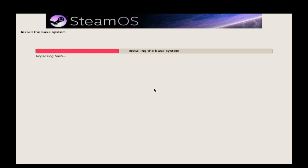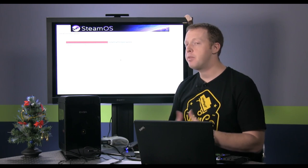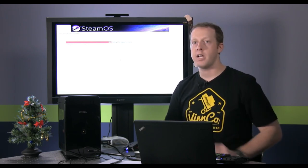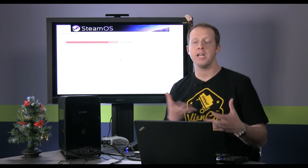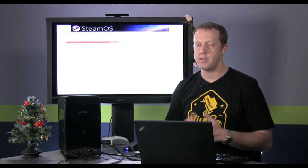If you have AMD hardware, or maybe you have an AMD processor and an AMD graphics card, it probably will still work, but you may have to do some more hacking and tweaking to get it to. So you'll want to check, like, the Steam forums, which are already very busy with people asking, how do I dual boot? How do I partition a drive to have separate?